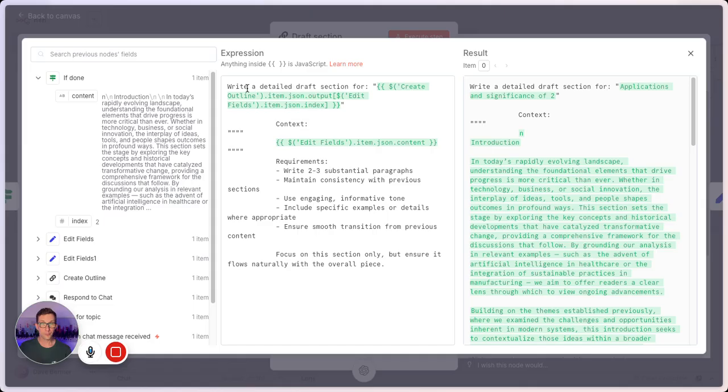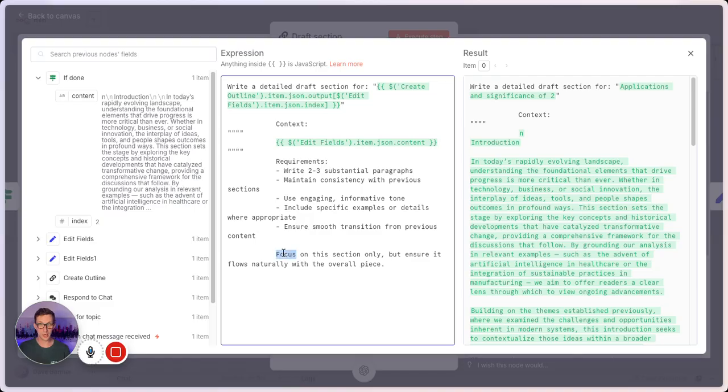Here, the prompt is: write a detailed draft section for the actual section we now need to generate. The context is the summation of all previous text that has been generated, and there are some specific requirements for the drafting of the section.